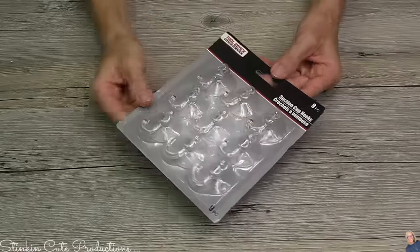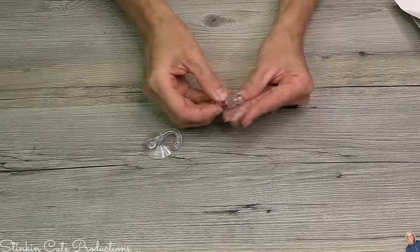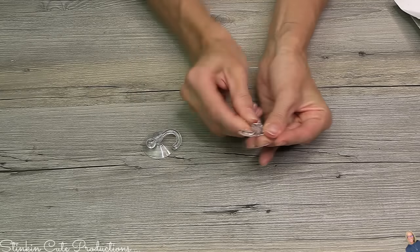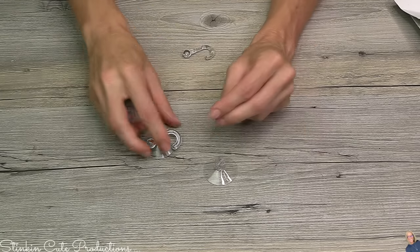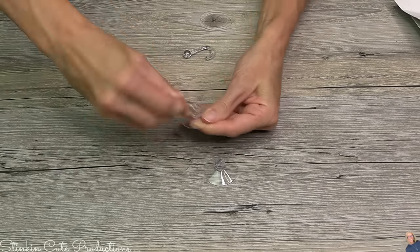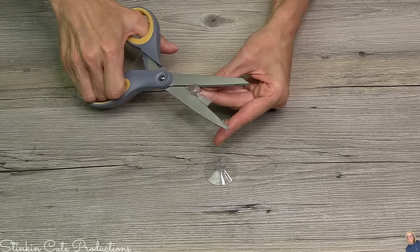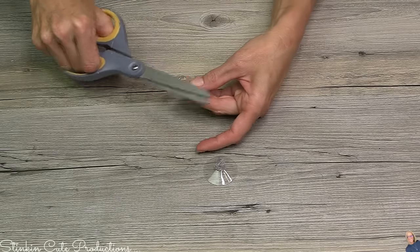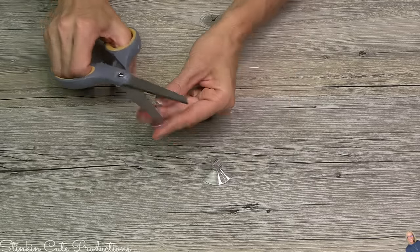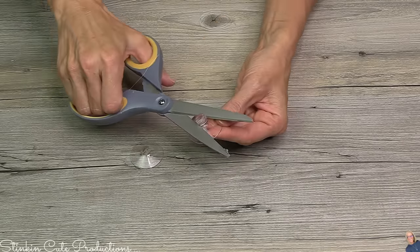We've got a challenge item here, the suction cup hooks. Now I kind of had an idea what I wanted to do with these, but that means removing the hook because I don't want to use them entirely for their intended use. To some degree, I do need to because these are suction cups. So you gotta utilize that, right? Once I got the hook out, I'm gonna cut off that tab there on the top, making it as flat as I can. Perfection isn't necessary. We just need that tab off of it.